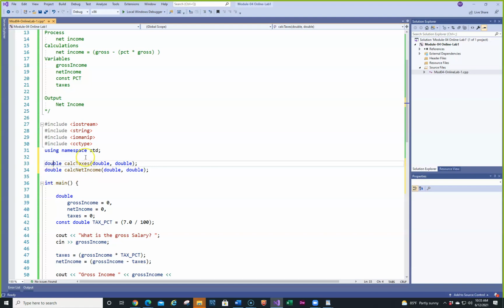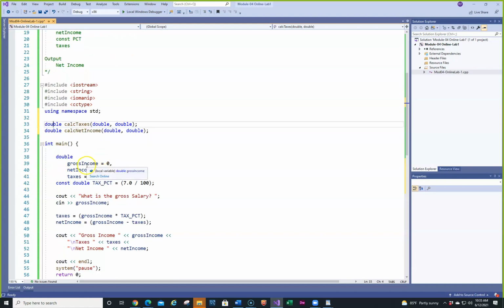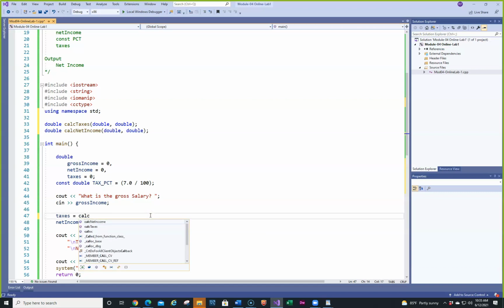So here we are, taxes equals, so now we need to change this. And we want to do calc taxes. We're going to pass gross income.